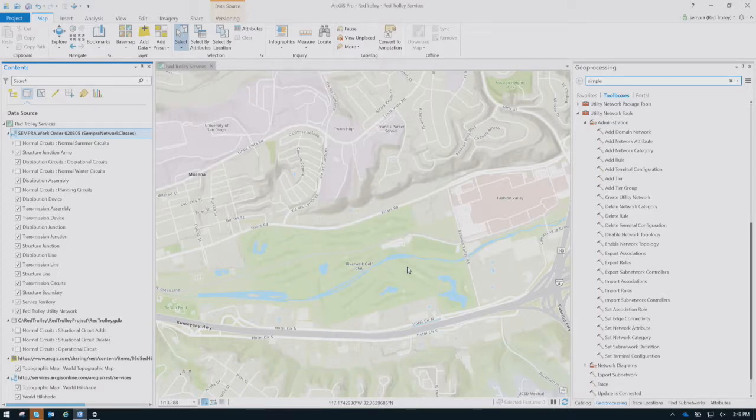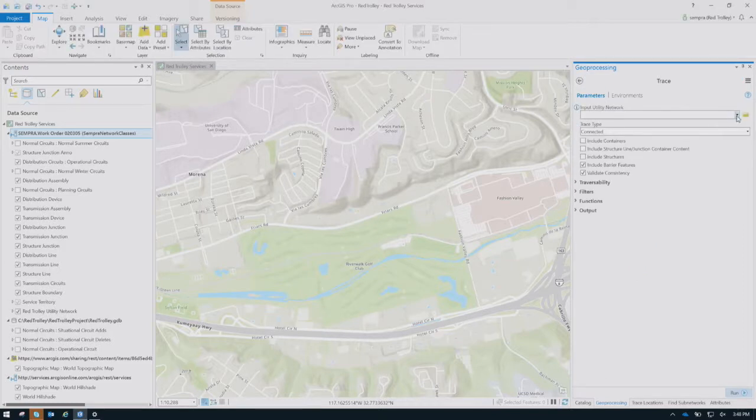Yeah, because all the geoprocessing tools you see in Pro are bound to the map that launched the tool with the inputs. Remember here, the input utility network to that trace tool, I'm choosing that from the active map. And that utility map now is work order 020305. So again, it's always the inputs and what workspace was opened. So same model that we've always had with versioning, with traditional versioning. No new concepts with the versioning.